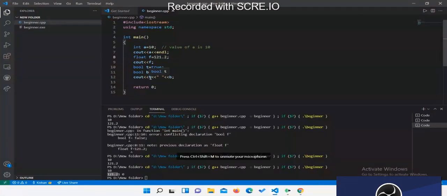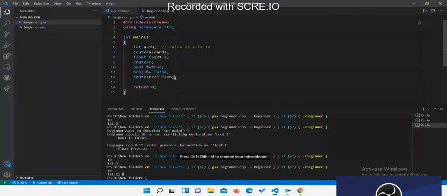The value of t is true, and I told you true means 1 in boolean algebra. So 1 is printed without any space because I have not given any space after f or before t, okay. Then t is printed, then after t I have given a space, and after this I have printed b. What is the value of b? False. False means 0, so there is 0, okay.